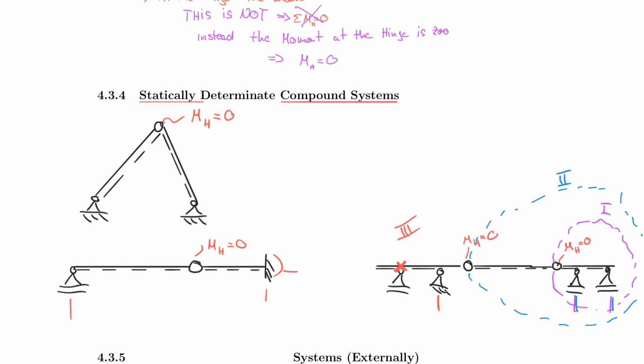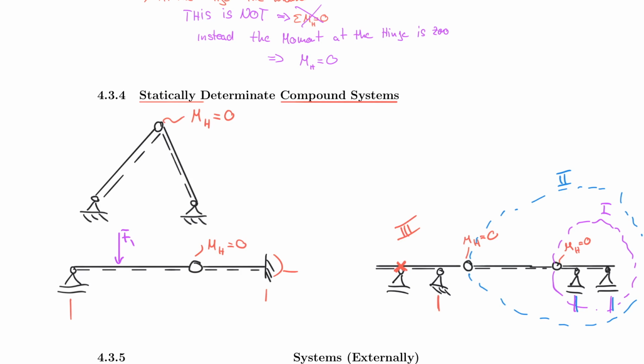And to make it a little bit more relevant or easier to follow, let's actually add a force on it. So let's pretend that I, for example, have a force acting here on the system. Let's call this F1. Now, how would I solve the support reactions? Correct, you guessed it. You know that your moment at the hinge is equal to 0. So therefore you can create subsystems. You can create a right subsystem, which won't help you in this case much. But you can also create a left subsystem.